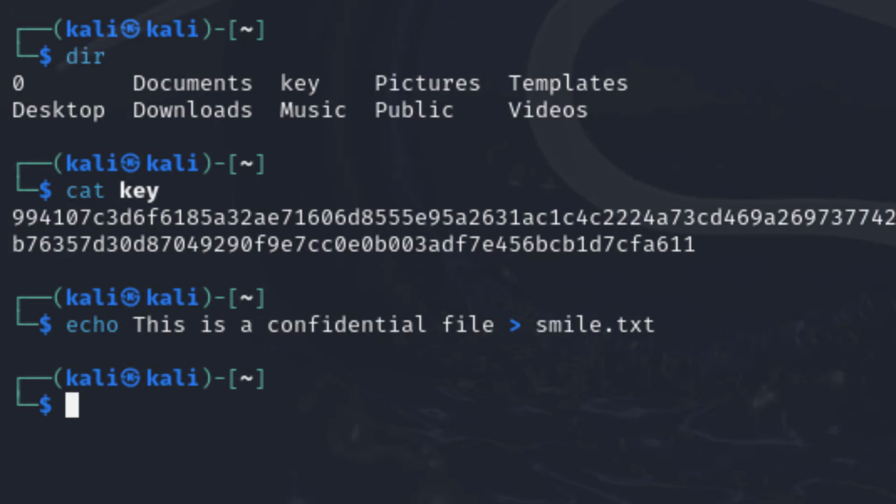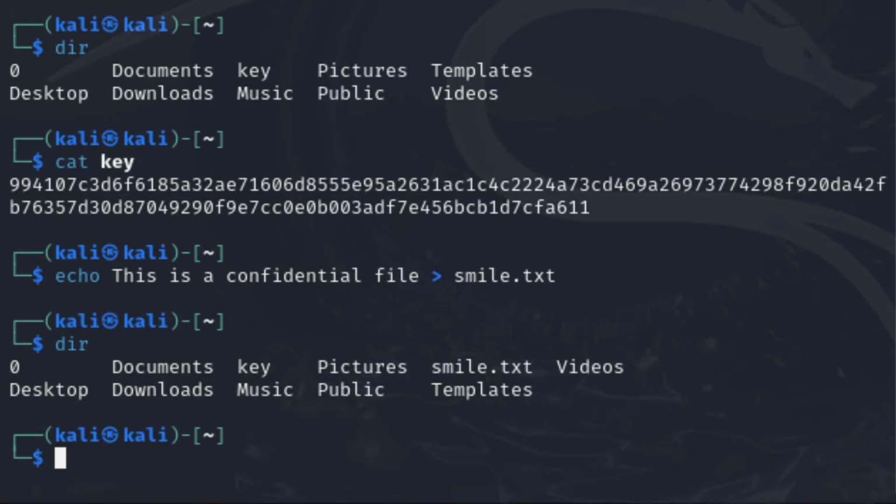This file is saved. I can check this file by typing the command dir. As you can see, smile.txt is there. First of all, we'll encrypt this file without using that generated key. We'll just give some random key, and then I'll show you how to encrypt with an already generated key, and how we can type the key at that particular time.